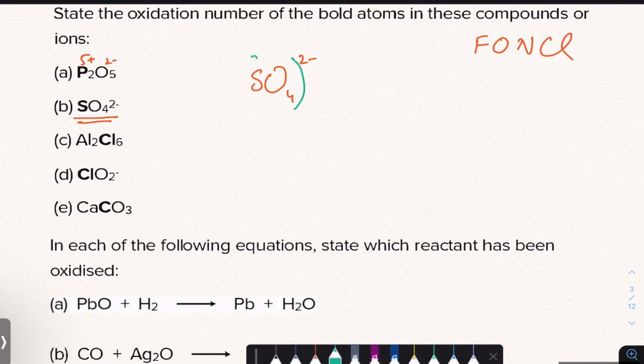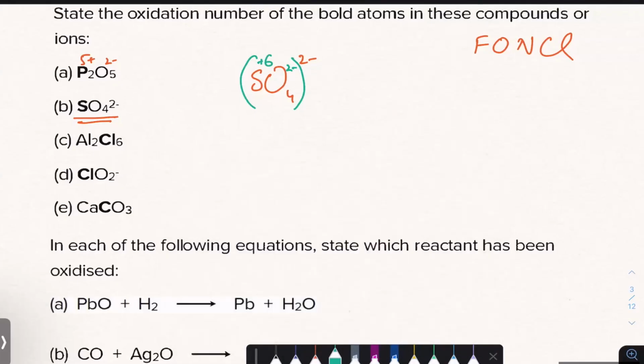We'll look at the individual charges. So total -2 है ना, individual देखते हैं. This is -2 for oxygen. तो अब जरा सोचो 4 times -2 is -8. -8 में मैं क्या ऐड करूं कि ओवरऑल -2 बन जाए? What do I add to -8 so that it becomes -2? What do you think? 6. +6. Shabash. So that shows that sulfur should be +6.